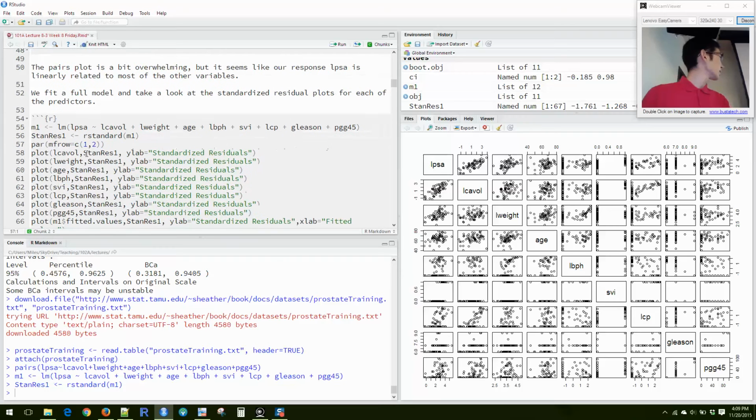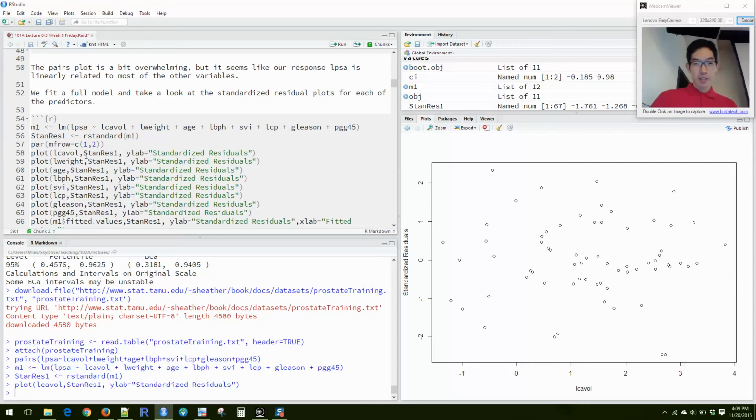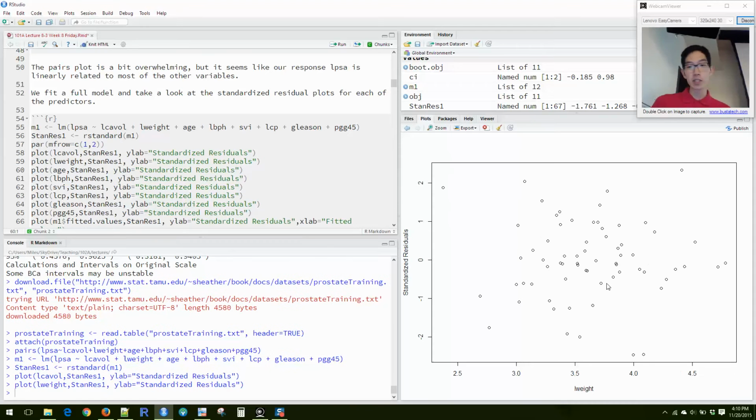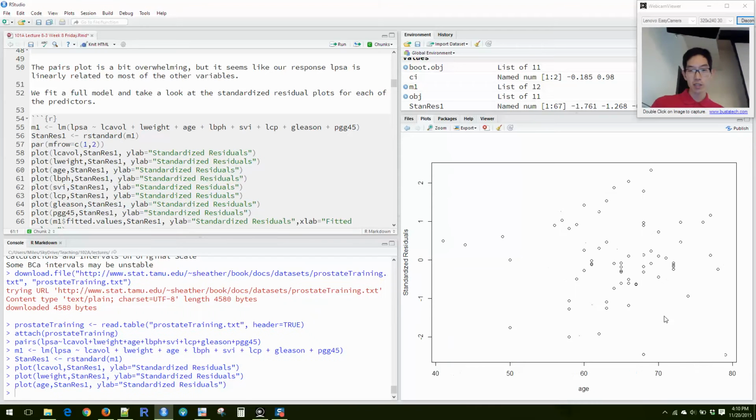Here, I'm just going to create a bunch of these. So this is the standardized residual plot versus cancer volume. No pattern there, that's a good sign. Versus log of the weight, also no pattern, so that's good. This seems okay.